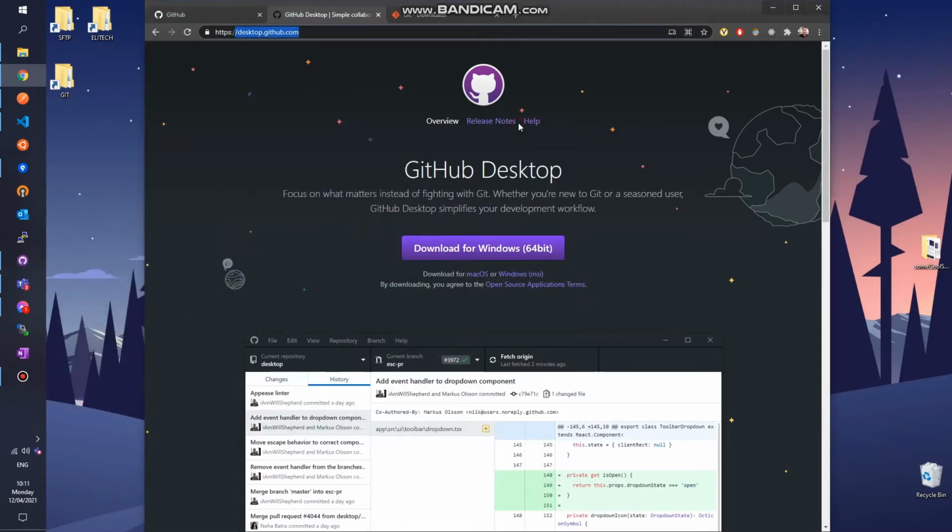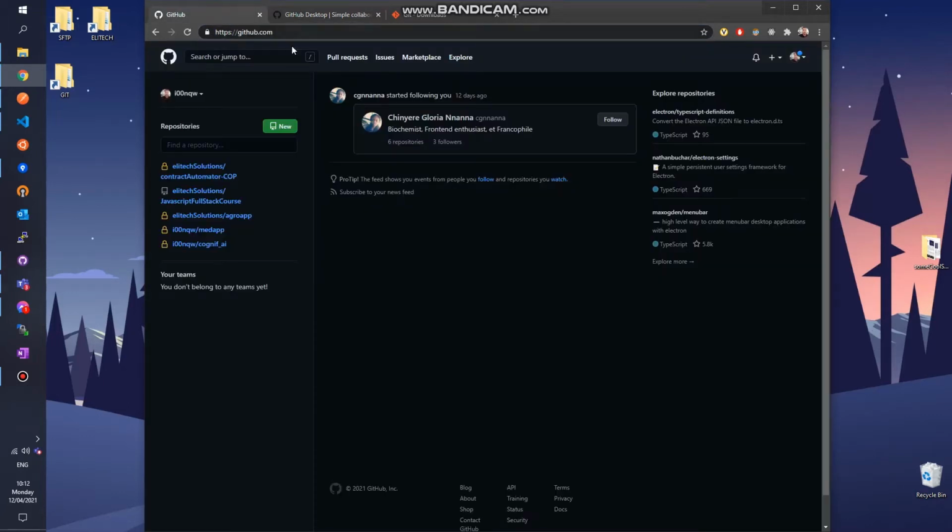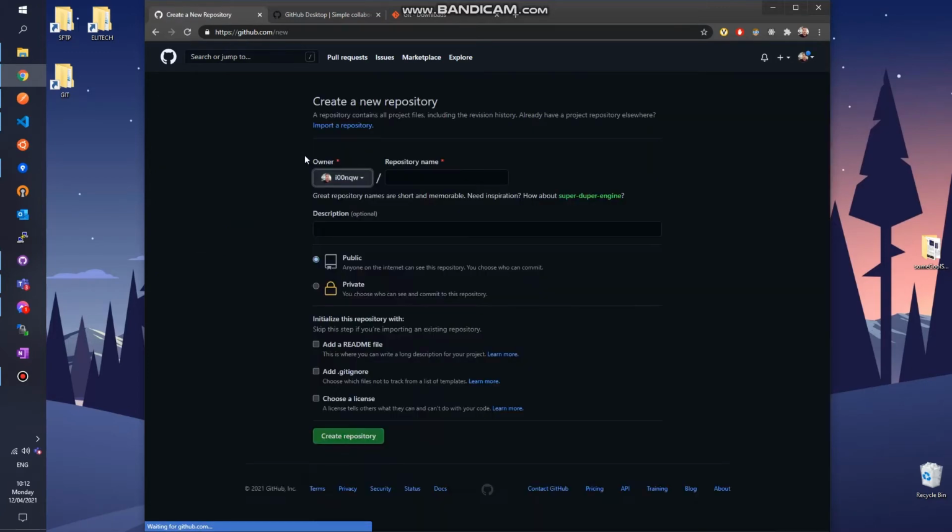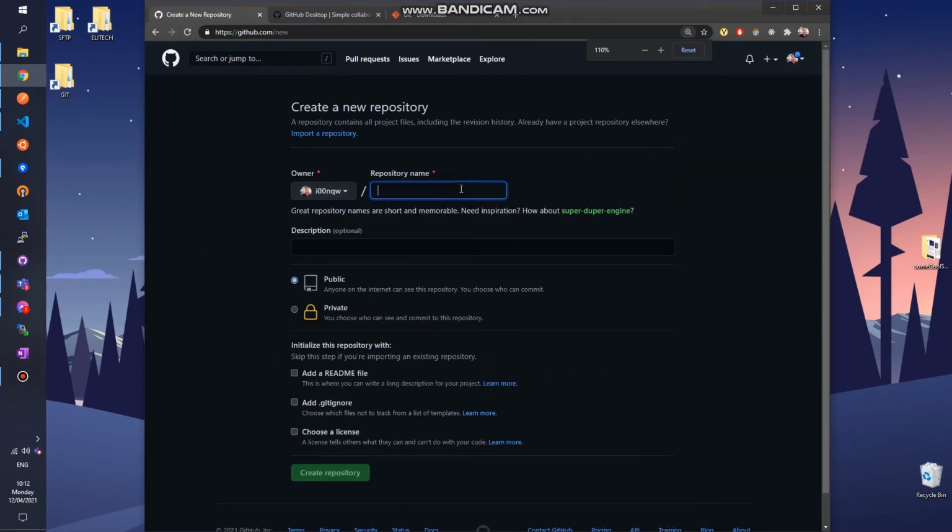So after you're done with all of that, now you want to set up your first repository. For that, you go on the GitHub webpage, you click new repository right here, then you give it a name, test repo, for example. You would want to make a repository for each project or each group of projects, depending on how you want to show it.